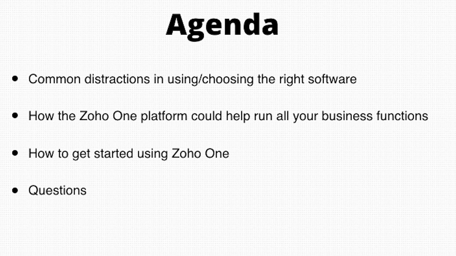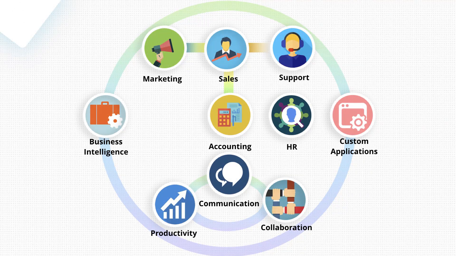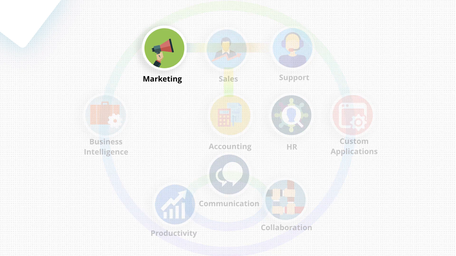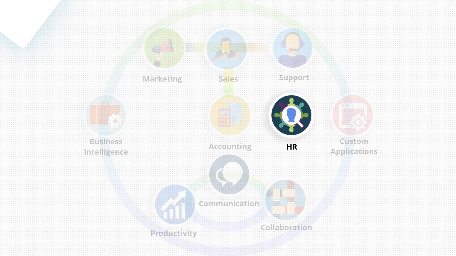The best way for the world to know about your product or service would be by building an amazing web presence, or by providing world-class customer support. In order for you to do this, you need to purchase the right software. Marketing your product would be the first step, and a few ways to do that would be by creating a website, connecting with people on social media, or sending out informative newsletters. Similarly, you'd have to do the same to help you with your sales, your finances, HR, and more.